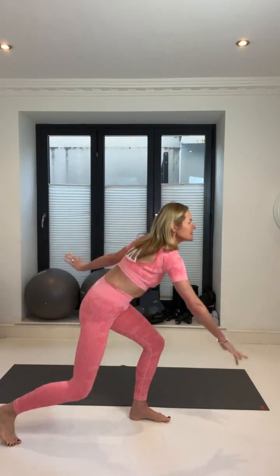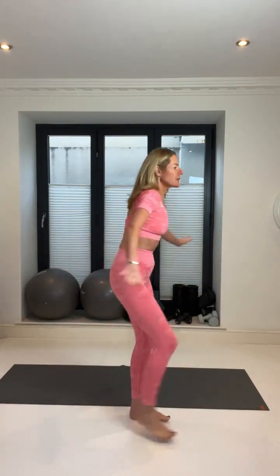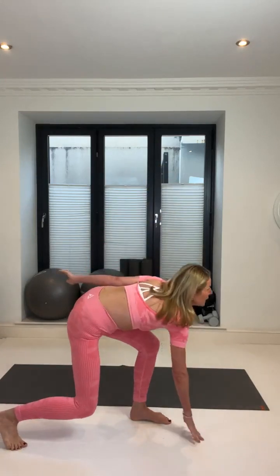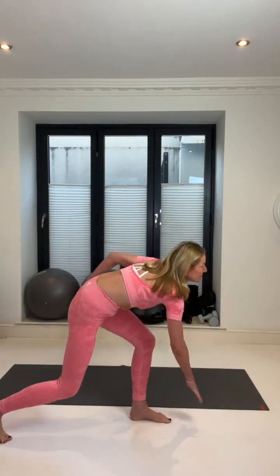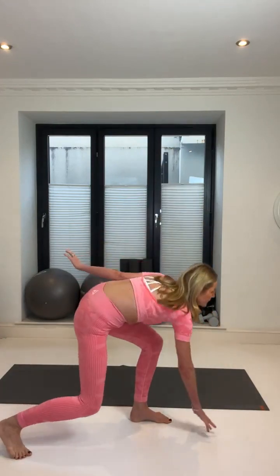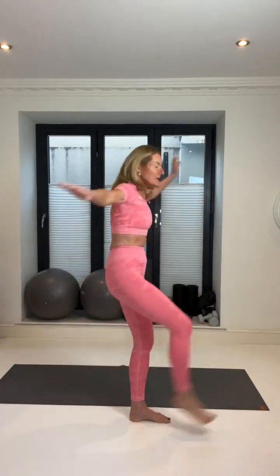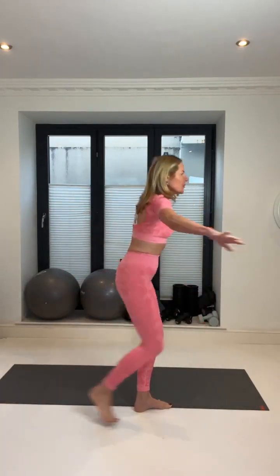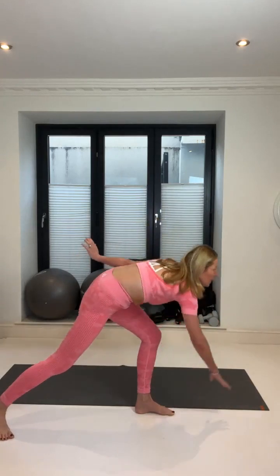Down we go. And up. And this is very controlled because my weight is still in my back leg. So when I go down here, my weight is in this leg, in the heel. And then here, my weight stays in this leg, so it's this booty. But this glute here is getting the lovely stretch. We're not lifting it too high unless you want to. Super advanced, let's do this. Sorry, I shouldn't be looking at the camera, I'm talking. Super advanced, down we go.